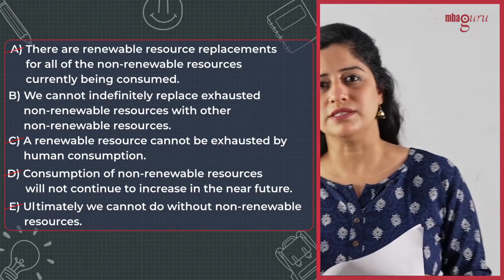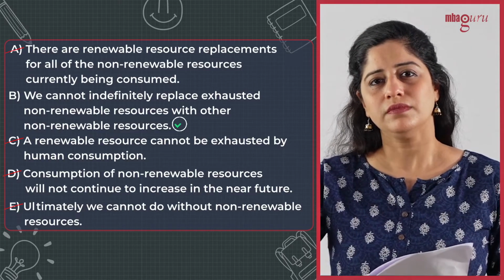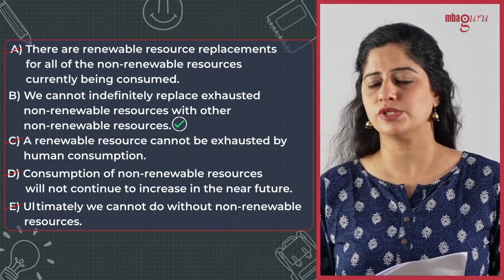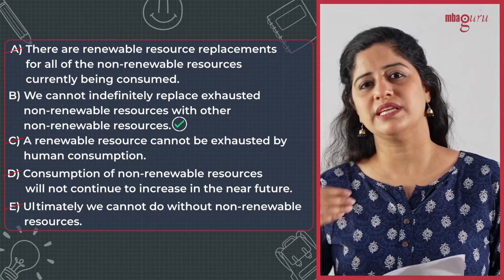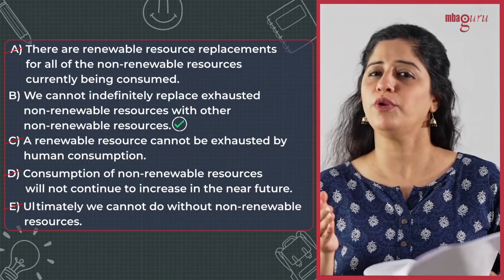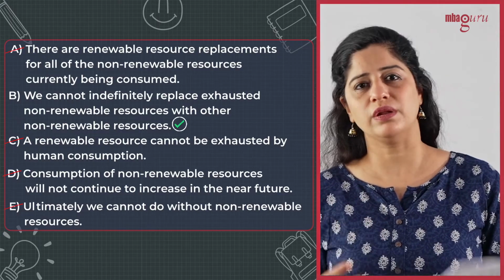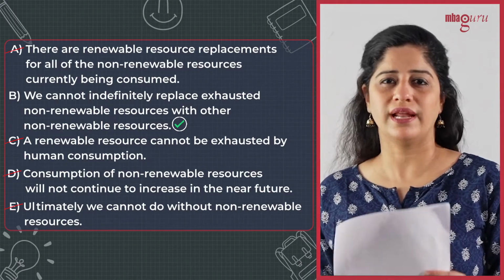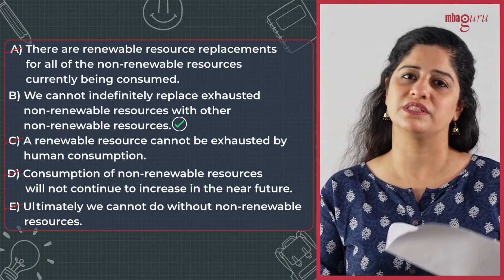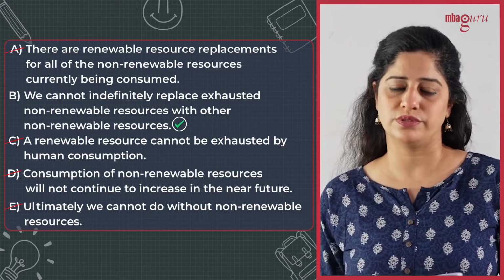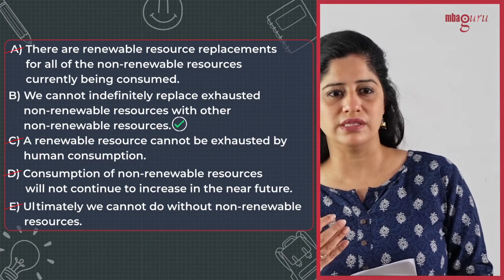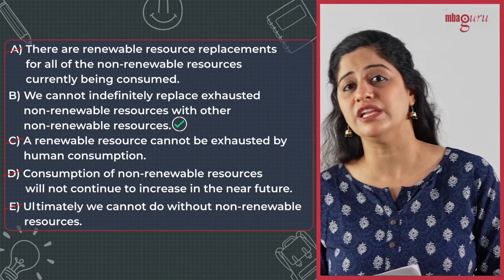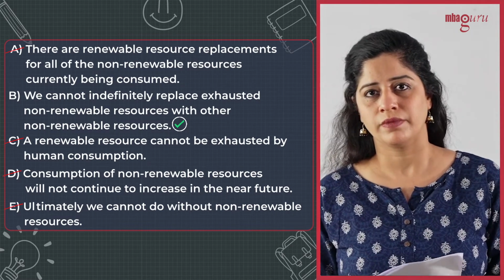So I repeat, the paragraph said we have limited metal ore. You either shift to a renewable source or you stop using it, which means in place of metal ore, which happens to be a non-renewable source, you cannot use another non-renewable source. That is what he assumed. That is why he was giving other options. I hope this helps you understand what a critical reasoning question requires, which is basic evaluation and logical understanding.